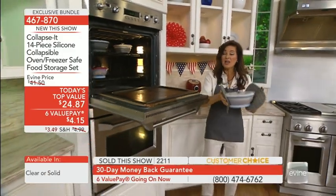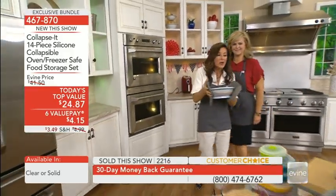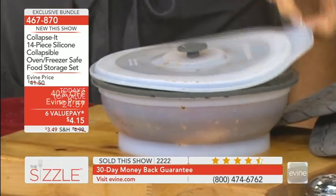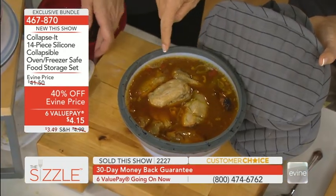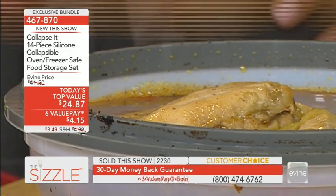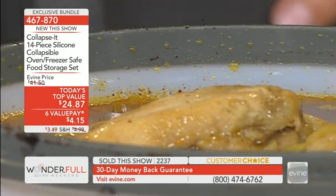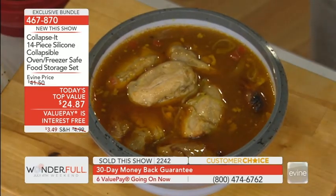Your silicone storage ware, get this, is now your oven bakeware. And we're going to show you it's also your air fryer ware. Can you do this with your storage ware? Can you have bubbling food? Can you see if my bubbles are right on the edge there? Can you see them bubbling? Bubbling food in your storage ware. And what does this mean to you, friends at home? You're thinking, well, okay, why do I need that? Because this was frozen. I forgot to take it out, but don't panic. I throw it in the oven. So why not dish that out?